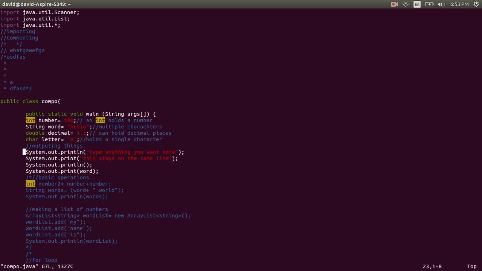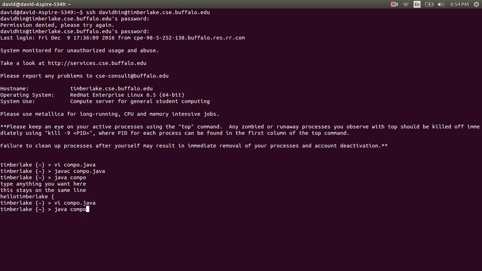And I can show you here. So basically I have type anything you want, and then this stays on the same line. And I also have down here System.out.print word, and that's just hello, as I have up there. So when you get it, it says type anything you want here, and then this stays on the same line.